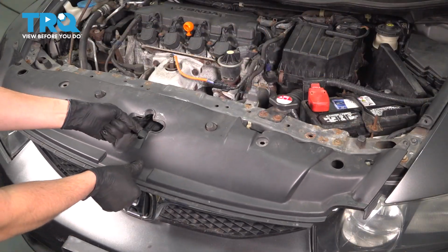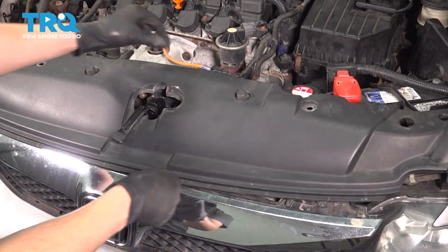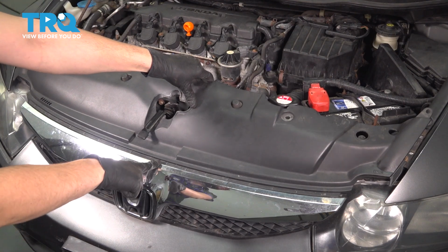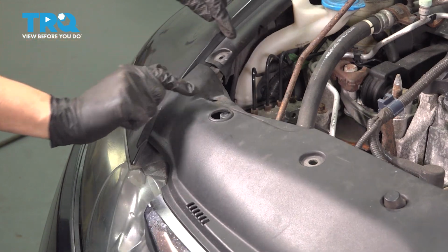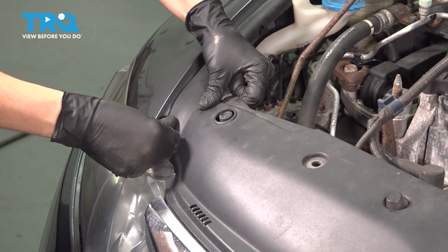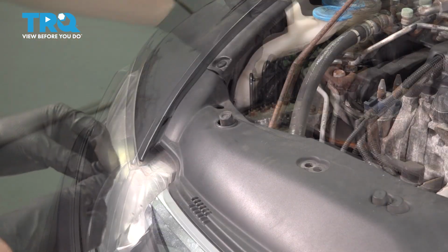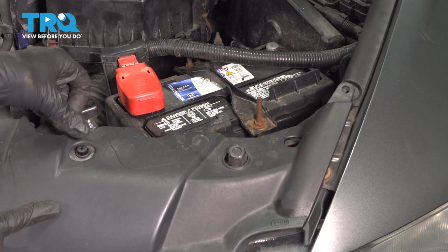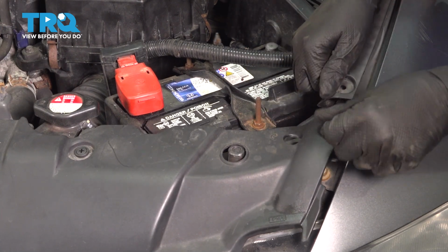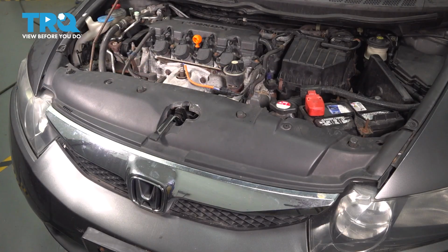Now bring this cover back in, get it underneath this hood latch lever. Tuck it under the top of the grille. On each side, it had to go underneath the trim on the side. Just like that, with a push clip in here, and a push clip right here, and same on the other side. Push clip in the center, tuck it in over here, and a push clip here to lock it in. Make sure everything lines up and the hood latches properly, and there you have it, job is done.